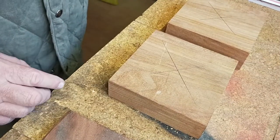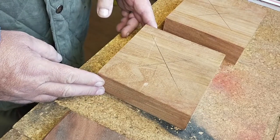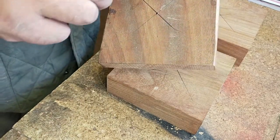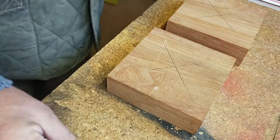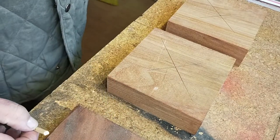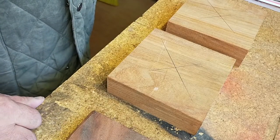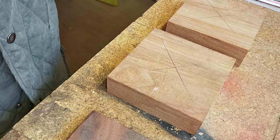Okay, so I've got my two pieces of timber here, which I'm going to turn into square bowls. In between those two pieces, I'm going to put this piece of scrap, and the dowel will fit through there, and that will just locate in both pieces while they're gluing up, and we get the piece to shape. So I'm going to go across to the drill press and get them drilled out, and then once they're glued up, we'll come back and put them onto the lathe.